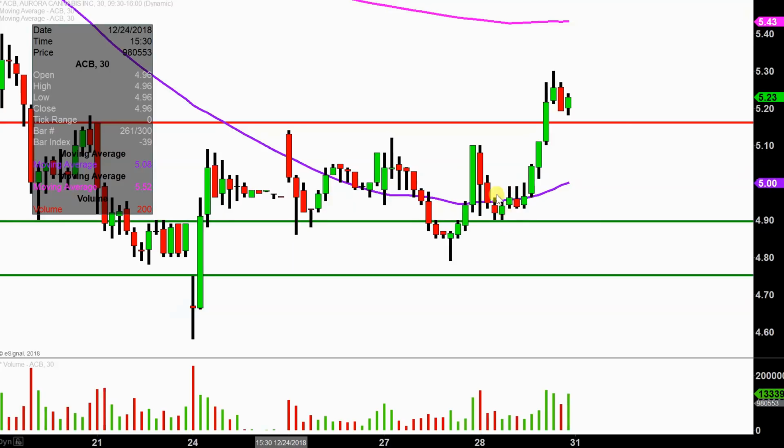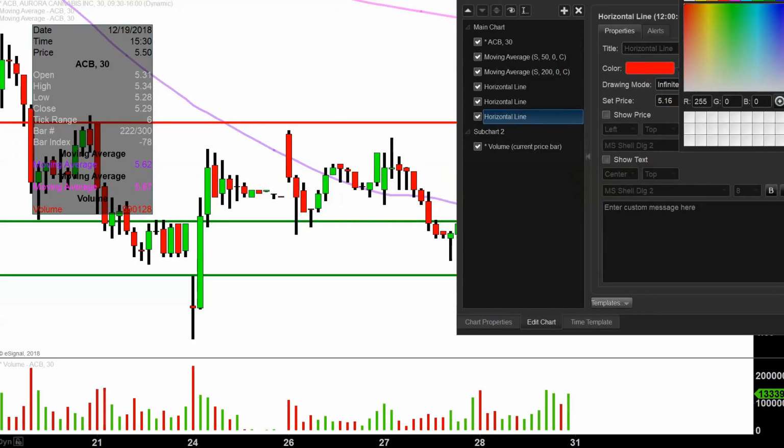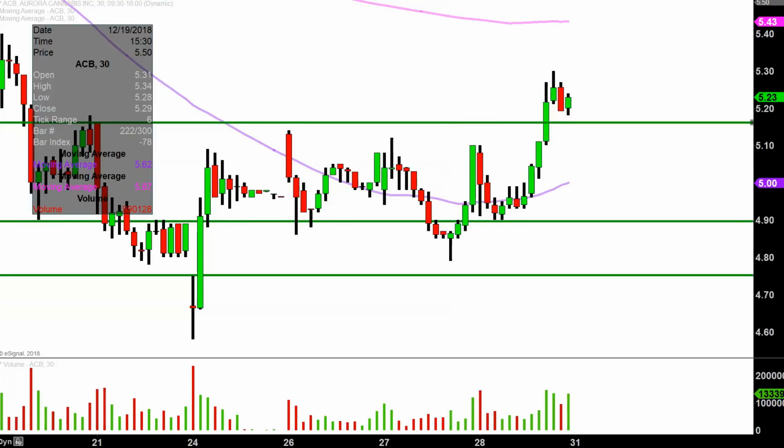Things were looking a little bit sketchy this morning with the pullback, but then the price really came roaring back. And not only did it come roaring back, it actually broke up above a level of resistance that I've talked about several times in the past, right here at 515, which segues into the first update that needs to be done. That update is based on a foundational rule in charting, which states that when levels of resistance are broken and closed above, you want to see them act as support.